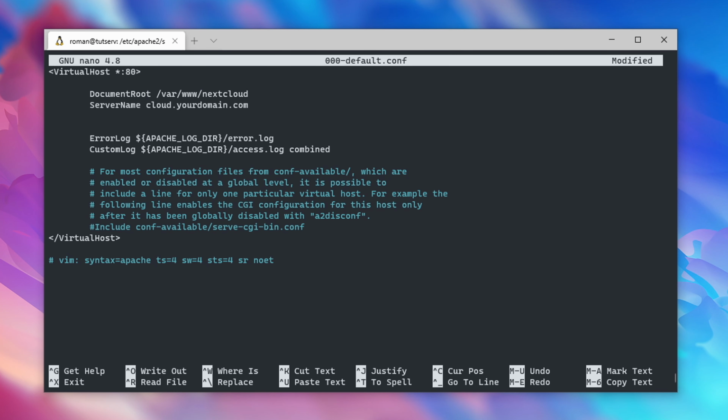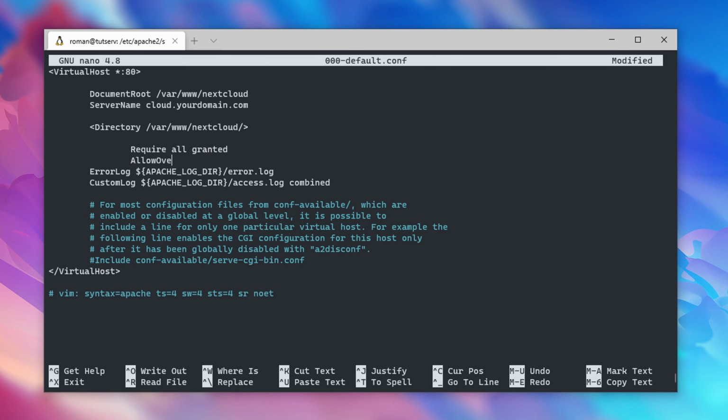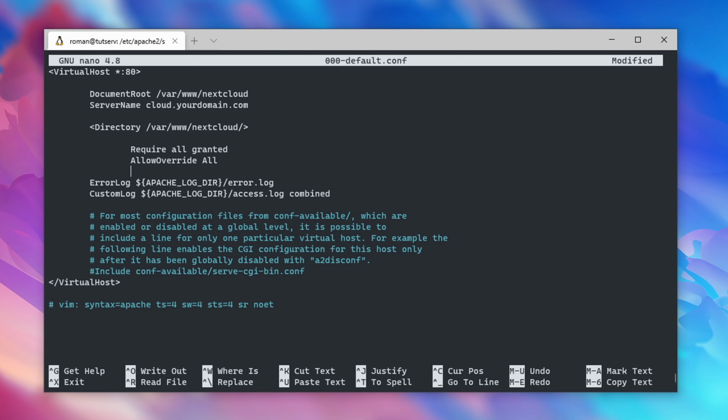And finally, let's set up a few options for this virtual host entry. So we want to type Directory, which again is /var/www/nextcloud/. Don't forget the trailing slash. Now we want Require all granted, AllowOverride All, as well as Options FollowSymLinks MultiViews.